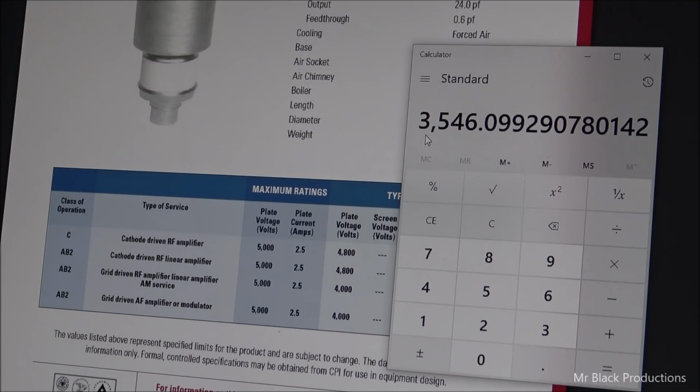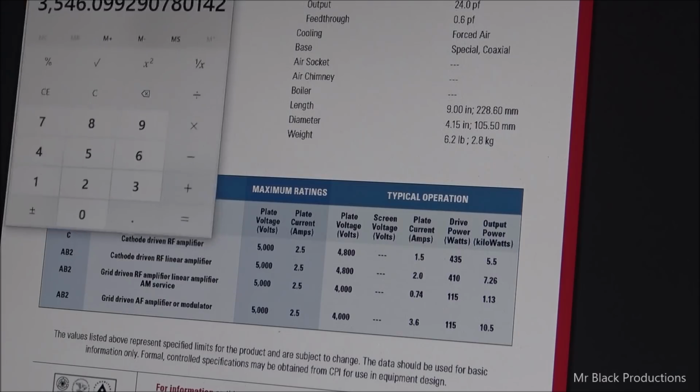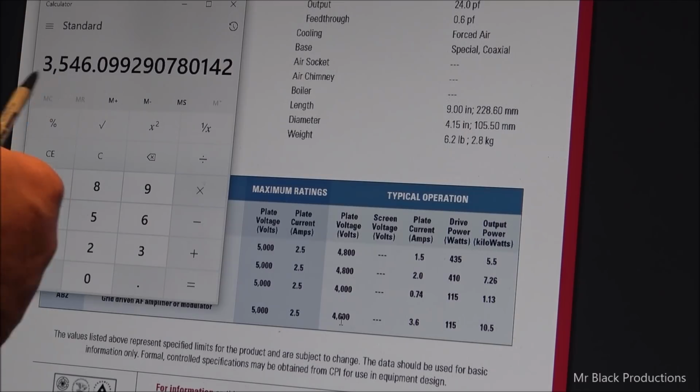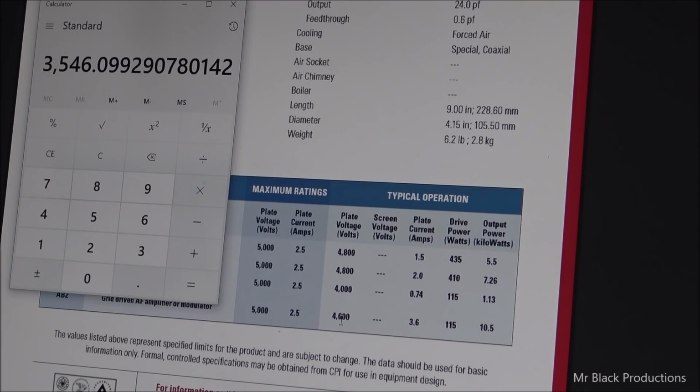So that means we're looking for, on the low side of things, this is how most people would spec the transformer. They're going to take this number, they're going to divide it by 1.41 because we know that's the mathematical number that the designer is actually going to use. And so we're going to ask for our secondary tap on our transformer to be approximately 3,550 volts, round up. Because to get this precise in digits, not going to happen. All right, well, that gets us a floating 5,000 volts. Yeah, I'm not interested in that.